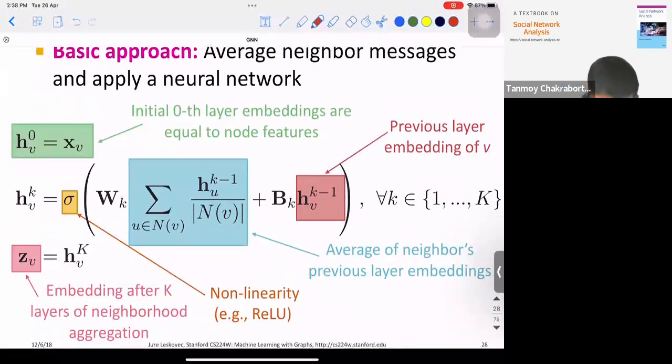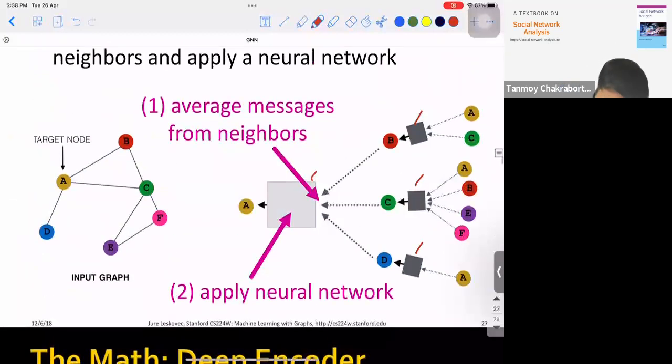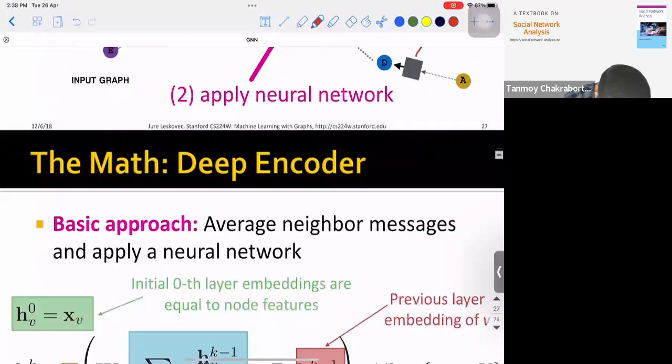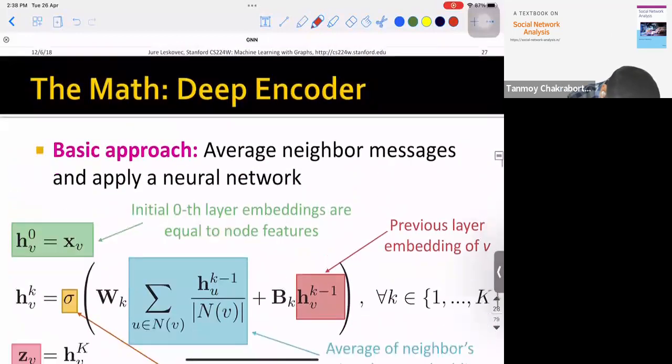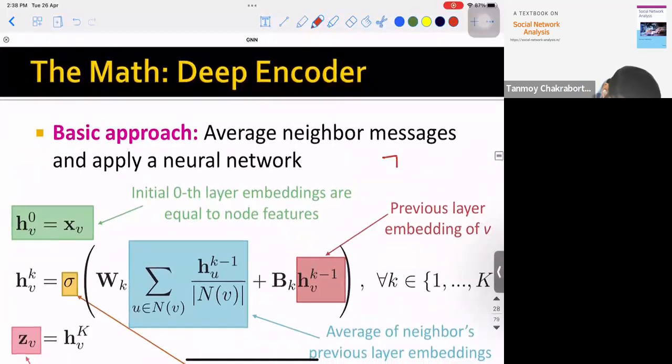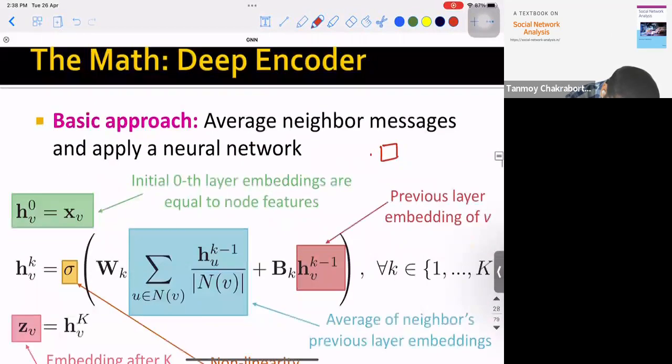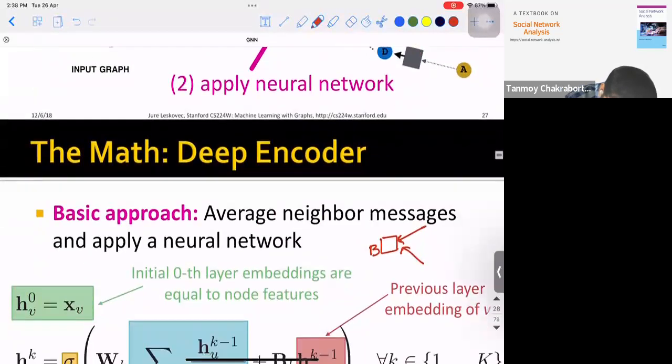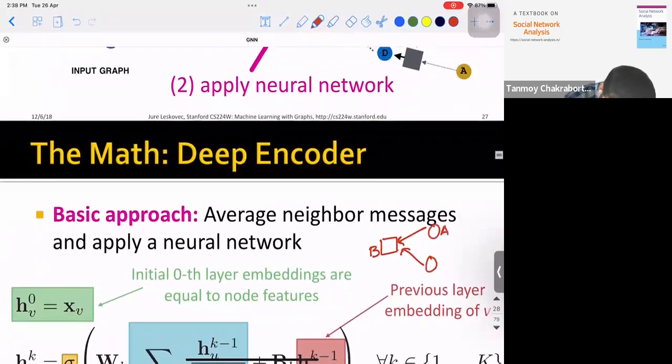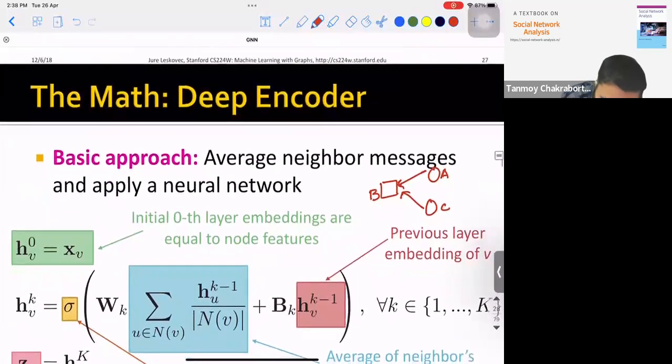So let's think about it. Let's say this box is a black box. And this is P, and you are getting output from input A and C. You have some representation. This representation can be the initial one-hot encoding, or it can be the feature vector. What do you do in this box?